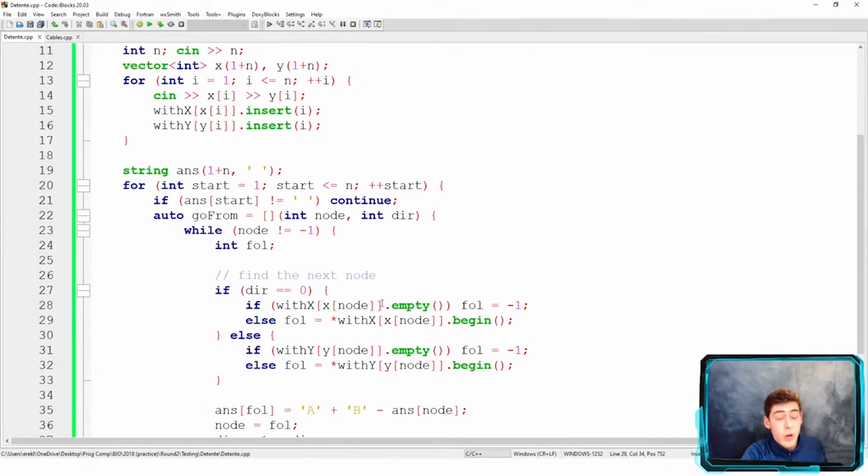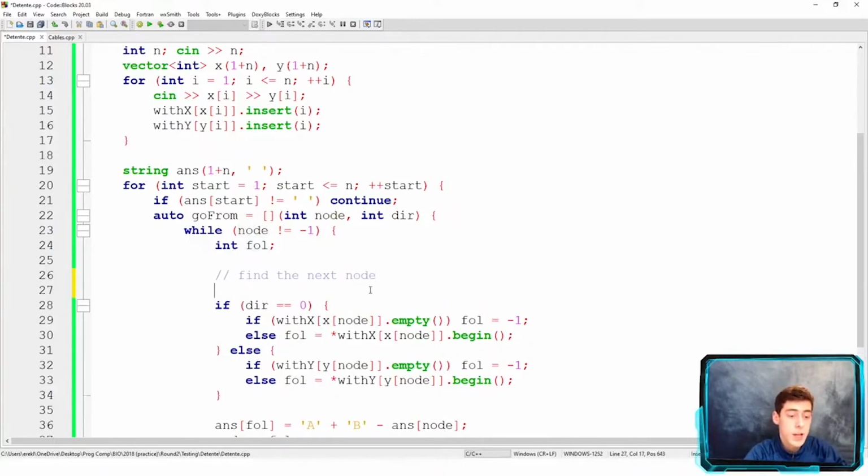The only problem right now is that we're not erasing the current node from its row and column, and that means this empty will actually never return false. This set will never be empty because we haven't erased it from its own set, so it will be in this set. So actually following might be set to node itself. So we're going to fix that by erasing it beforehand from these sets.